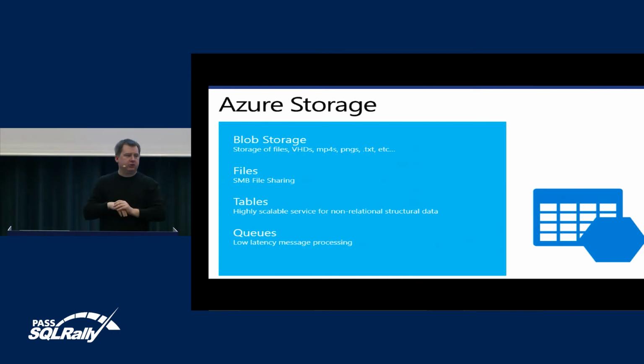How much does it cost to store a 1 gig file in Azure Blob Storage for a month? Anybody want to take a guess? Actually less. It's about $0.07 to $0.09, so 10 cents, give or take, probably less than 10 cents. It's a lot more than that to put it on your disk. So for 10 cents, I can store a 1 gig file for a month. If I've got a terabyte of data, that's pretty cheap.